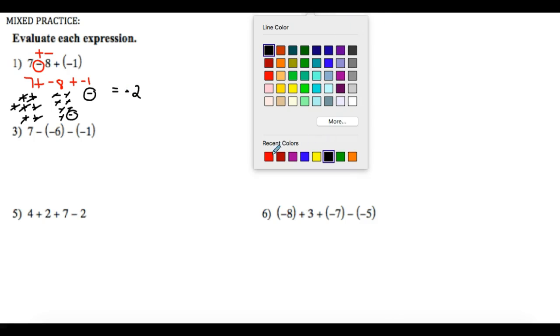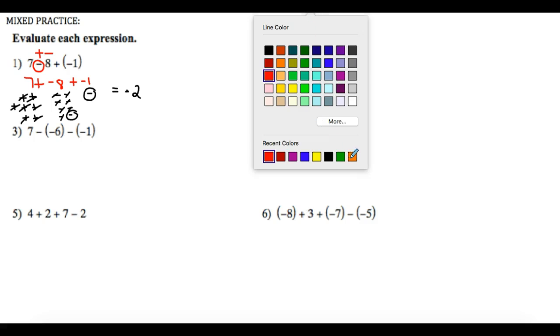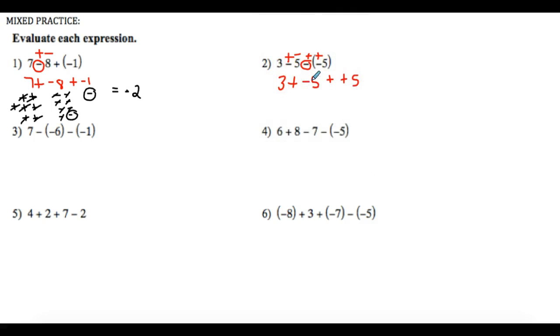Okay, next problem. We're going to go ahead and change this number, which means the 5 changes, so that would be 3 plus -5. And then this needs to change, which the number next to it needs to change, so that would be plus +5. And so this is what we were talking about, the additive inverse before. That's what this name is. When I have a -5 and a +5. If I owe $5 and then I pay $5, I have 0 of that money left to consider. So all I have left is 3 positives, and because nothing's there to cancel them out, my answer is +3.